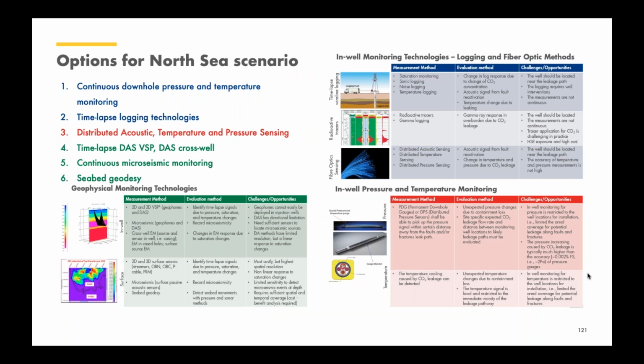Our colleagues in Shell have put together, for the specific topic of fault leakage, a characterization of the monitoring tools that would make sense in that regard, those that are realistic and would be able to observe the sort of predicted leak rates that we would expect across a fault. Next slide, please.